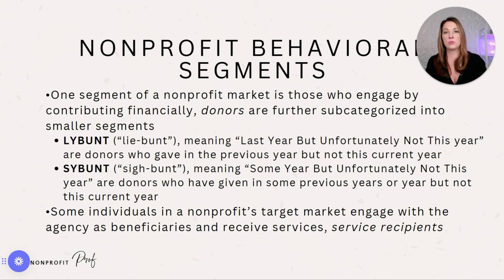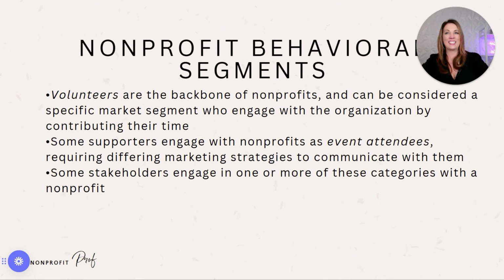We also have service recipients. So again, these are people who are in your sphere who engage with you as beneficiaries and they receive services. So if I run a food pantry, my service recipients are anyone that is partaking in my food pantry services and coming to get food. As we spent a lot of time discussing, volunteers, they're the backbone of nonprofits, and they can be considered a specific market segment. They engage with the organization through contributions of their time.